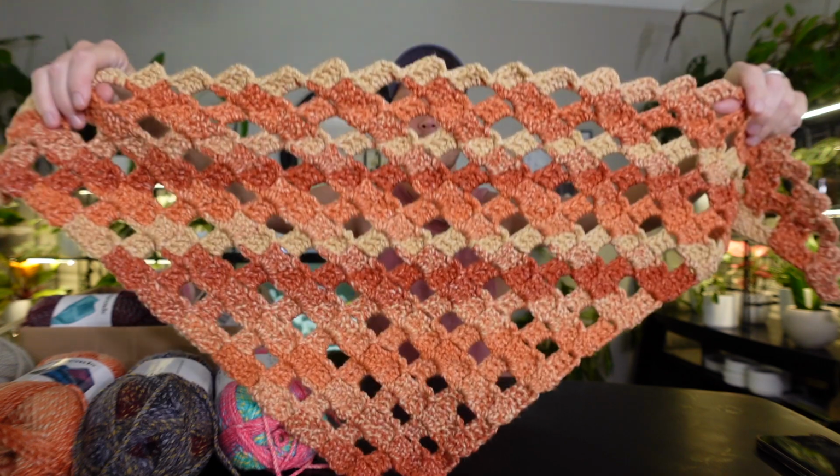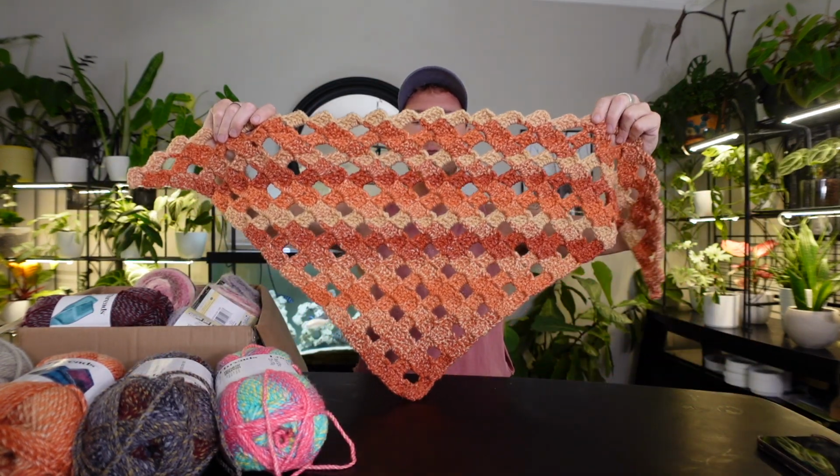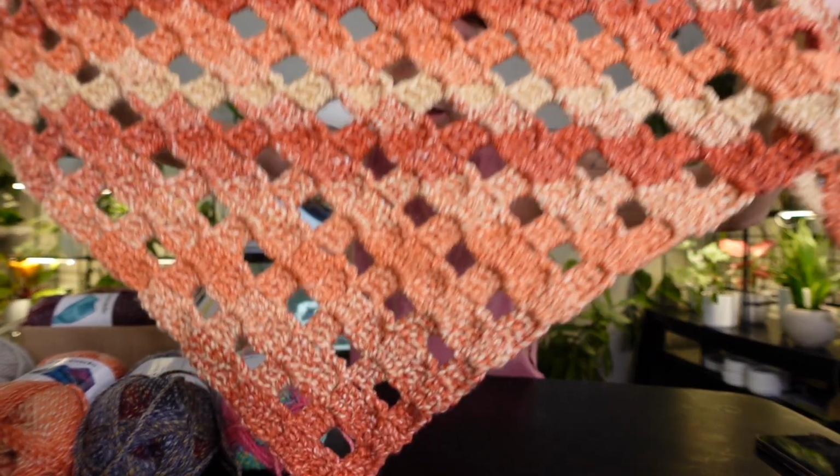This is a cowl. I don't even know what a cowl is. But it looked like fall. So I was like, you know what? I want to make that. And I'll show you. It's going to bump into my microphone. But this was 1 skein exactly. And check out the color transitions.